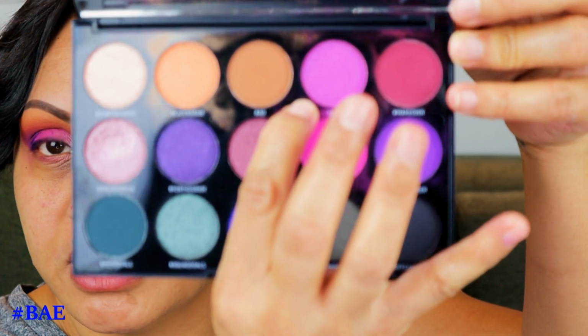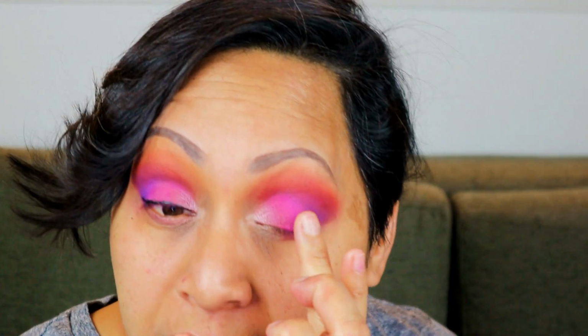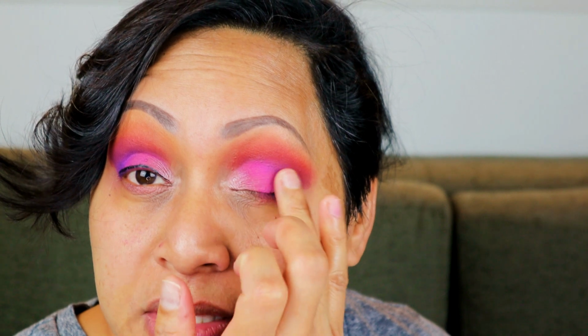I'm gonna use my finger and I'm gonna take this color here, Bay. We're staying in the pink and purple family. And I am just going to place that with my ring finger right where the two colors meet. And do you see that? Do you guys see that? I'm gonna take a wet wipe. I'm gonna clean this all up. All right, I'm gonna go ahead and put on the rest of my face and I will be back so we can finish up our eyes.